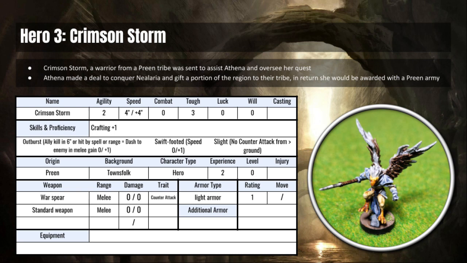Swift-footed, so a bit more speed. And no counterattack from higher ground. So I was given a war spear. Also, we had a standard weapon that we gave the Preen. Light armor was equipped. Now, Crimson Storm's story is that she's from a Preen tribe.